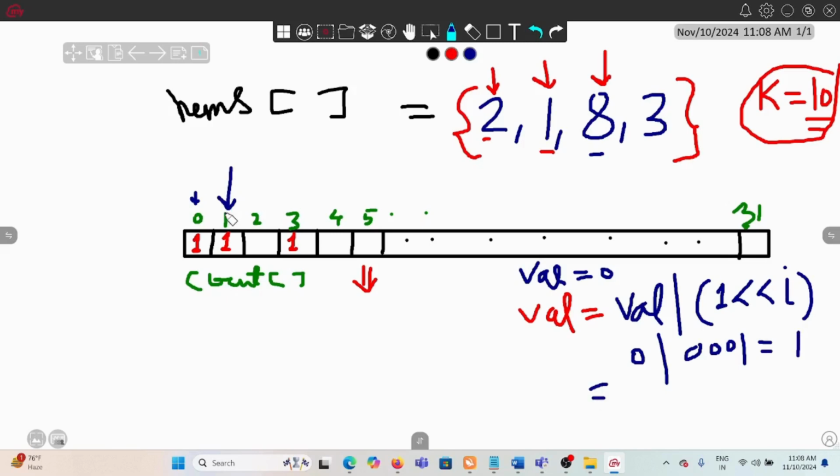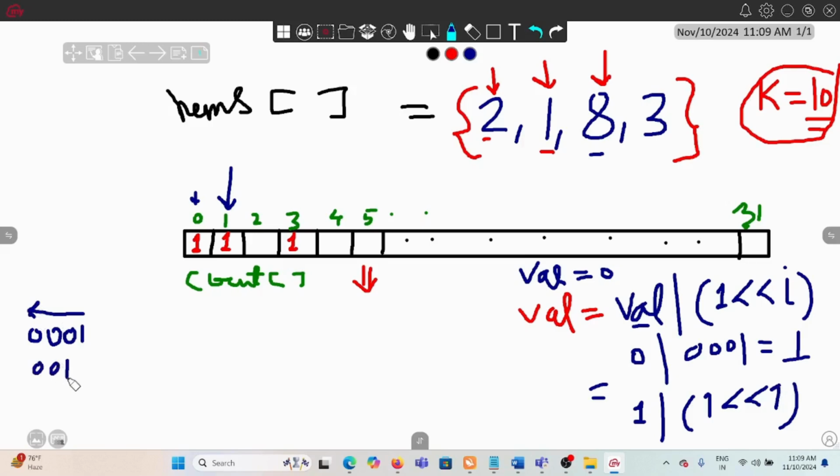This time i is becoming 1. So instead of val, I am putting this 1 which we created for the first value. So here I have put val OR, and now 1 is shifted how many times? It is 1 time shift. So what would be the 1 time left shift of 1? Let me tell you. 1 looks like 0 0 0 1. If we do the left shift 1 time, because i is 1 here, we will shift everything, so it becomes 0 0 1 and 0. This would be our new value.